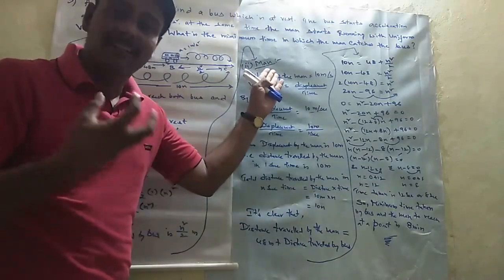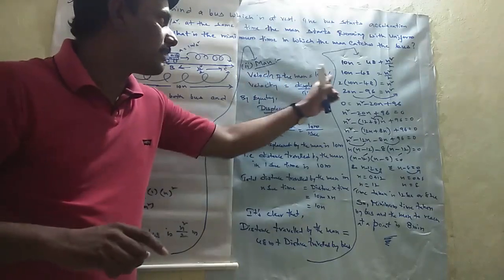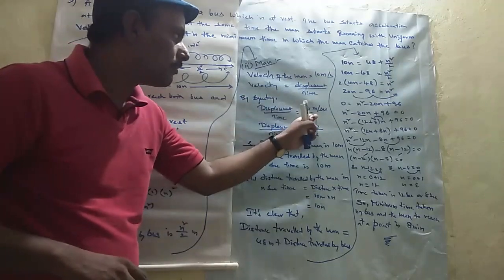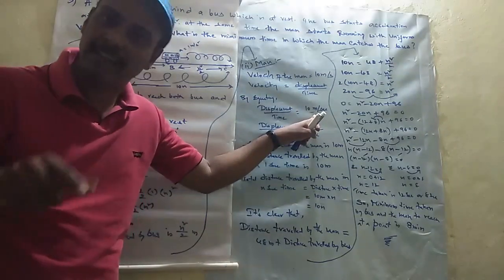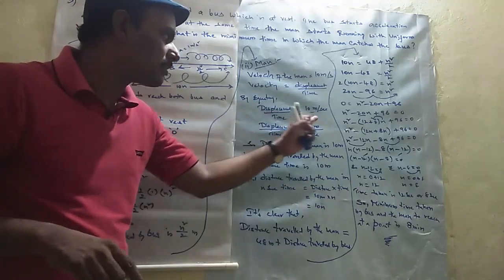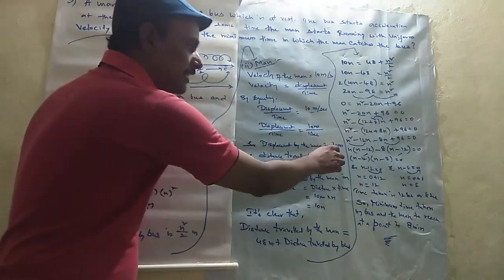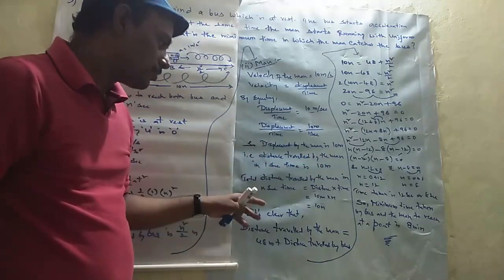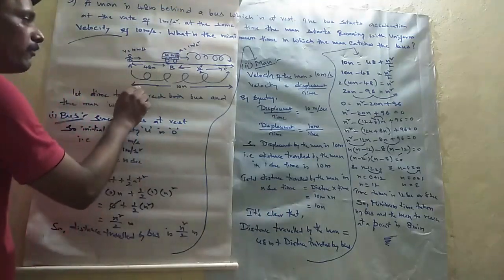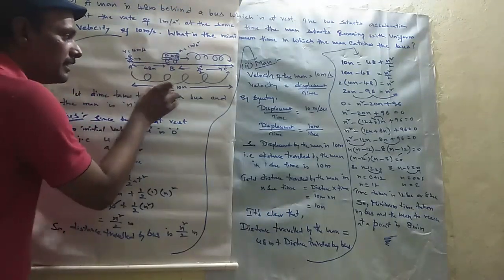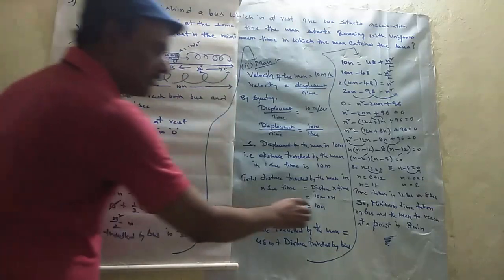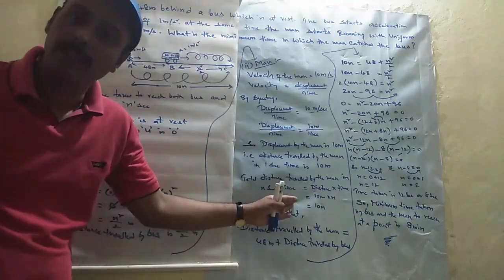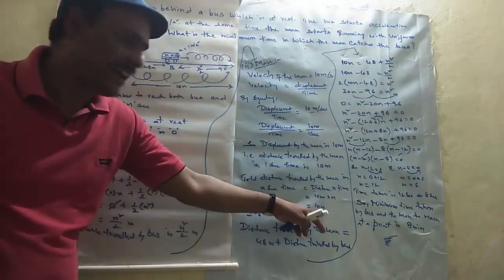To that man, the data I know is only one thing, velocity 10 meters per second. Velocity means the formula displacement by time. If I equate those two things, 10 meters per second means 10 meters by second. If I equate those two, displacement equal to 10 meters. So displacement by the man is 10 meters. Total distance traveled by the man is 10 meters. So total in n seconds time, 1 second means 10 meters. Like that, totally n seconds. So distance into time gives 10n. So total distance traveled by the person is 10n.